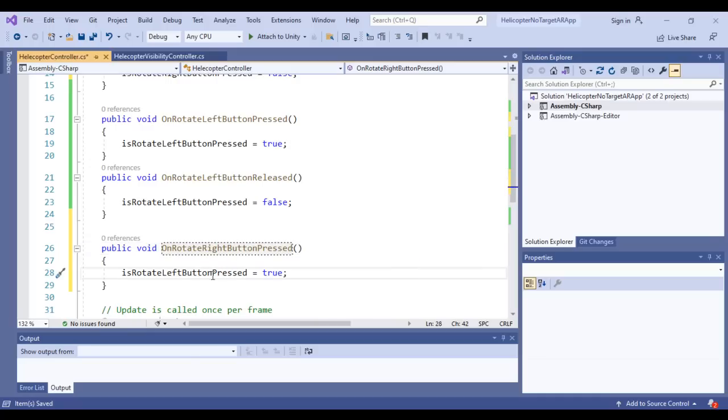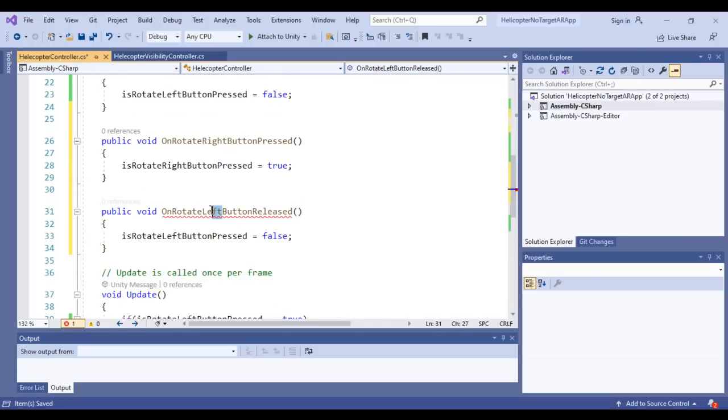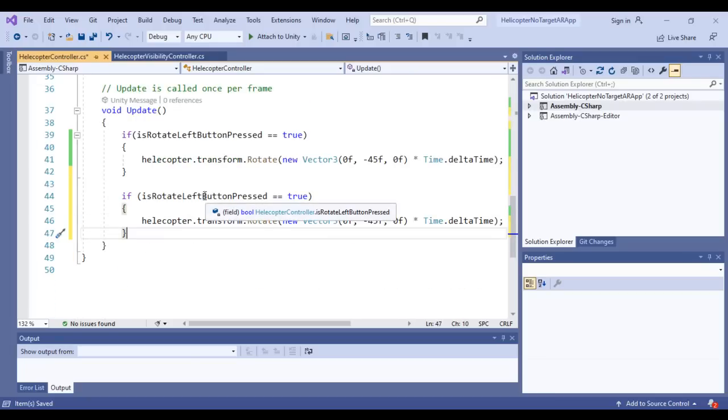On rotate right button pressed, is rotate right button pressed should become true. I copy this, paste down. On rotate right button released, is rotate right button pressed becomes false. And then I copy this, paste down. If is rotate right button pressed becomes true, helicopter should rotate towards right side by 45 degrees per second.